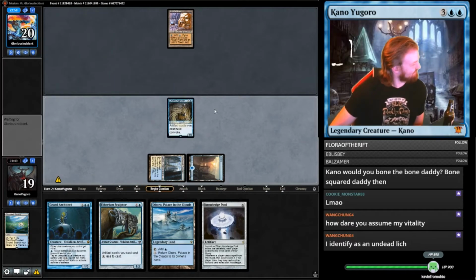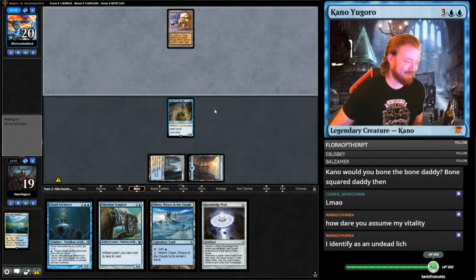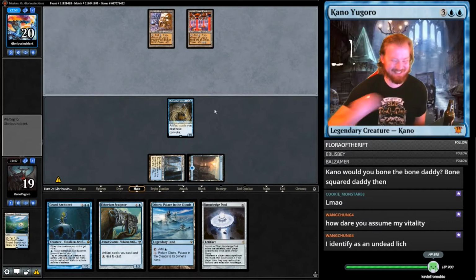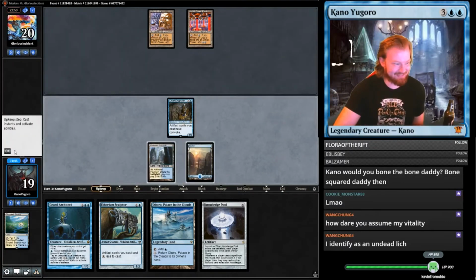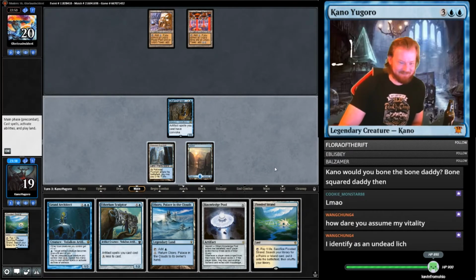Kano, I'm gonna work the legs, you work the arms. Got it. How dare you assume my vitality? I identify as an undead lich. That's excellent. Wing. This is a single lich stream. I think he was talking about you. Oh. I accept my child.